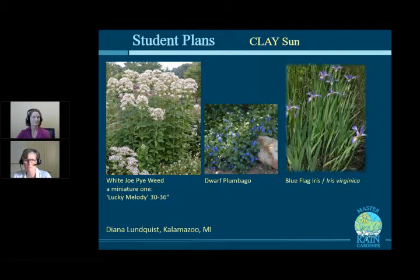The iris are going to be fine. They will eat up the wet, no problem. They won't necessarily break up the soils in the same way, because they're more, frankly, a wetland aquatic species. So they don't tend to be super deep rooted, but they'll be perfectly happy in that situation. And the Joe Pye weed can handle some wet too, so that'll be interesting.